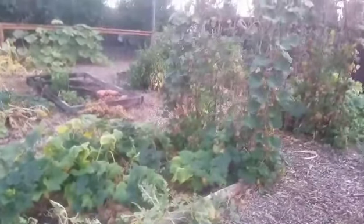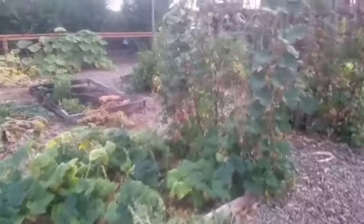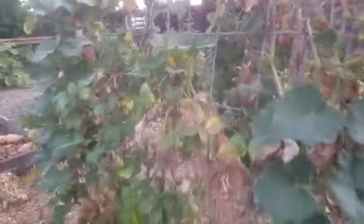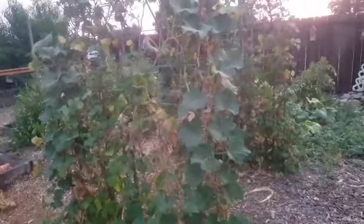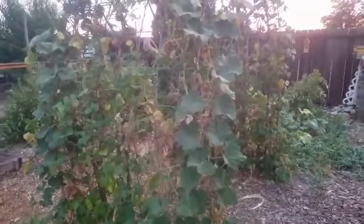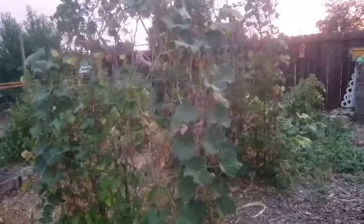Something I learned last year was that with my butternut squash — there's a butternut squash trellis going up here — I picked all my butternut squash, about 15 to 20 of them. In years past I would just pull the vine when it's done, but last year I didn't pull it all the way out. I just cut it back, and it started regrowing and produced more fruit.